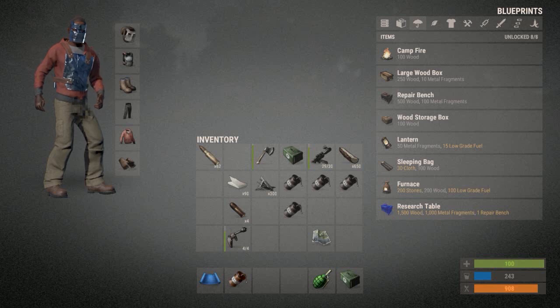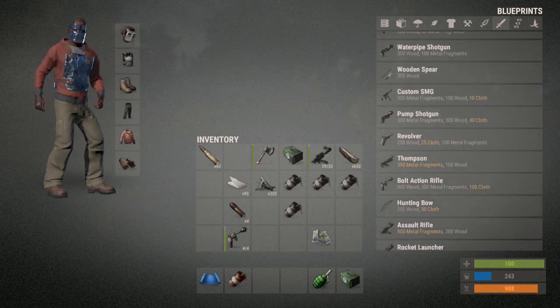I'm going to go over everything that I just showed you, how much it costs to create, and what resources you will need. The research table here costs 1,500 wood, 1,000 metal fragments, and 1 repair bench. So you do actually need a repair bench for the research table. And then here we have the custom SMG. We need 300 metal fragments, 100 wood, and 10 cloth.